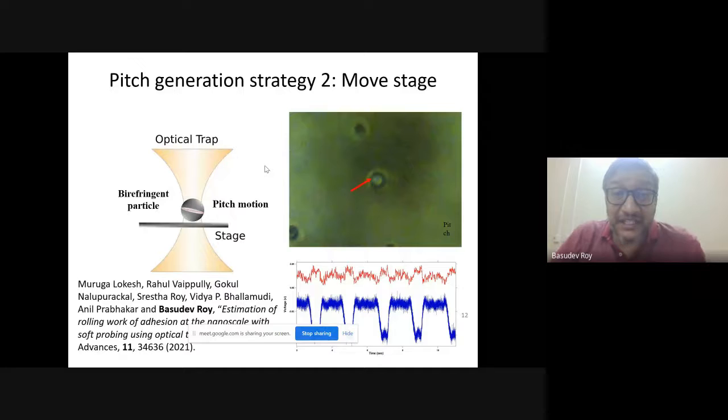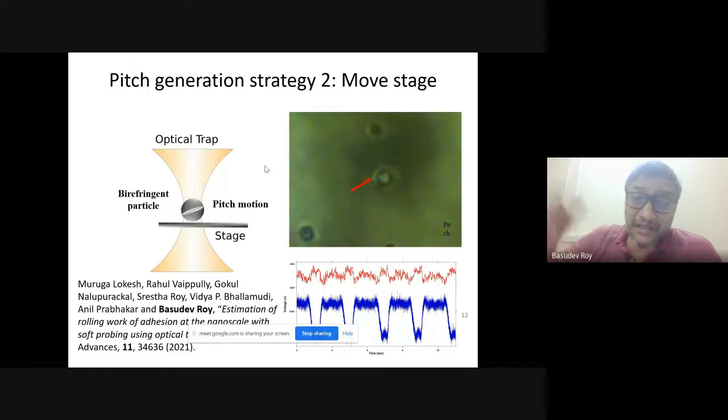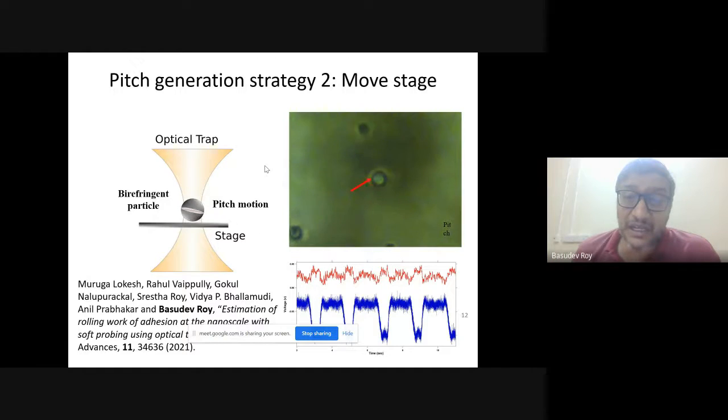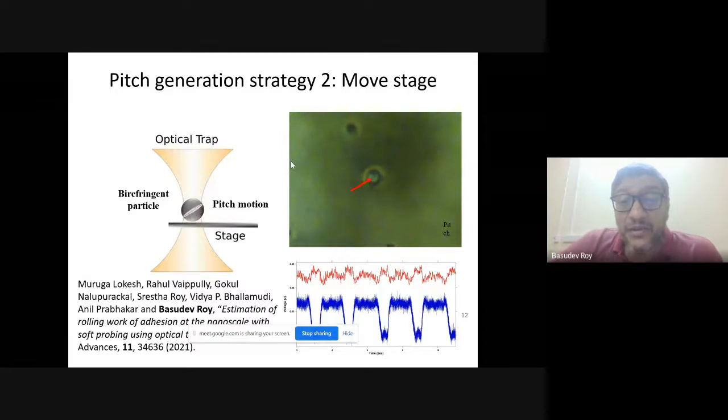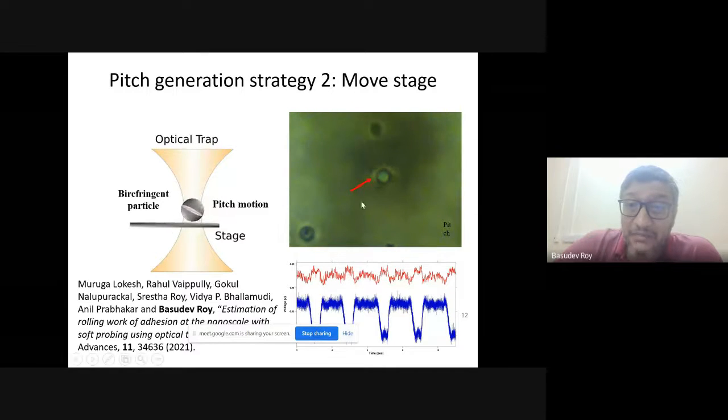And then the second strategy is, you must have heard about rolling without slipping. This is textbook stuff in high school, but have you heard about rolling without slipping at the nanoscale? Now, this is exactly what I do here. I take a polystyrene particle or birefringent particle, and I trap it very close to the surface, actually on the surface, and then I move the stage sideways. So I can see that this is generating a rotational motion here. You can see that the scatter pattern is changing slightly here. And then I use my pitch detection system to find out the angle by which it has turned.